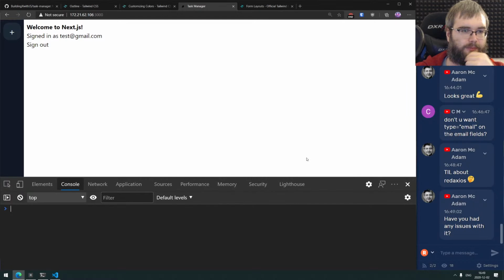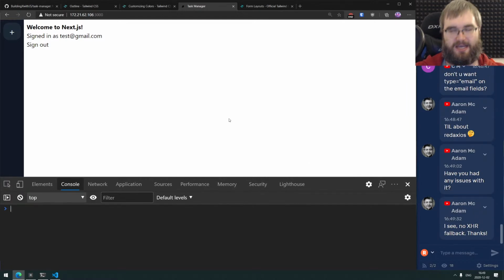Okay, cool. No XHR fallback. Yes, I believe it basically purely uses fetch, just wraps around it with an API that is similar to Axios, and that's basically it. So it's a super straightforward idea. Very small, very lean, just a few kilobytes. But the caveat is that it won't work in older browsers, which, at this point, are there any that are not end of life?